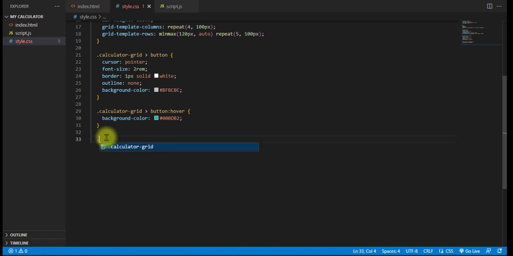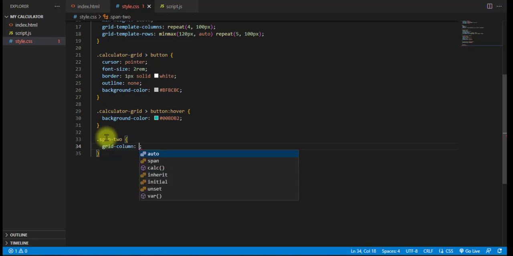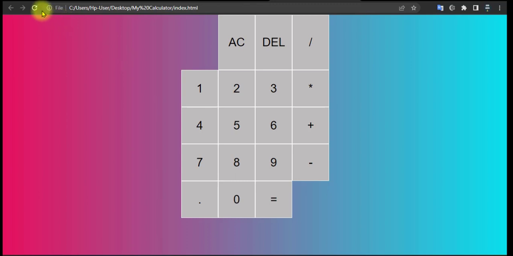So dot span-two, right? Okay, we are going to say grid-column. Grid column is going to be span 2. Control S to save. Let's check it out.